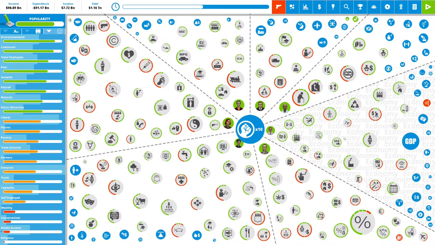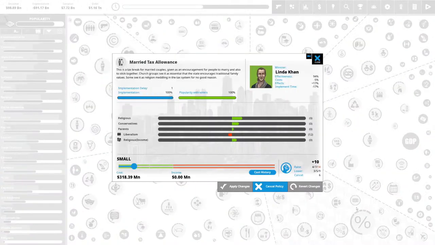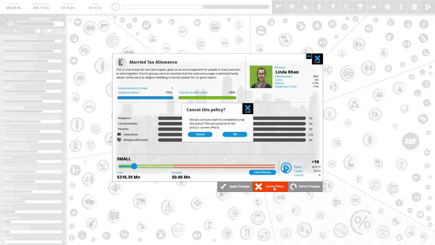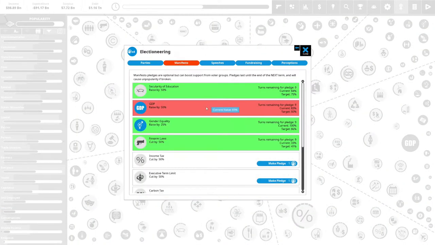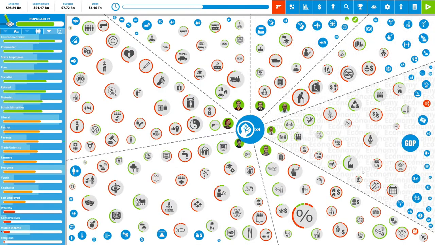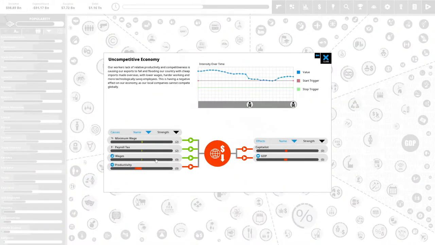That tobacco campaign. Okay, is still there. Cancel the marriage tax allowance, or married tax allowance. You know what, let's see where we are with manifesto provinces. So it's just the GDP now. And that's gonna just skyrocket once I get rid of that.